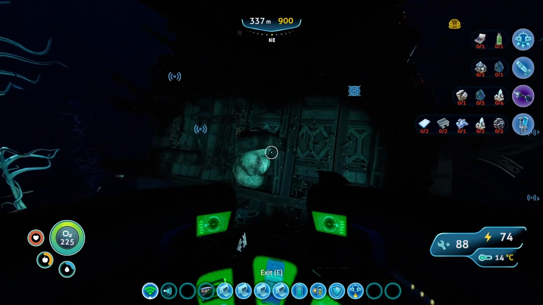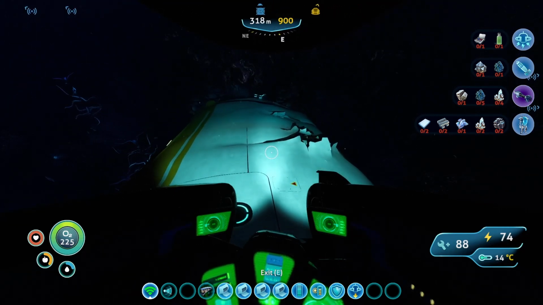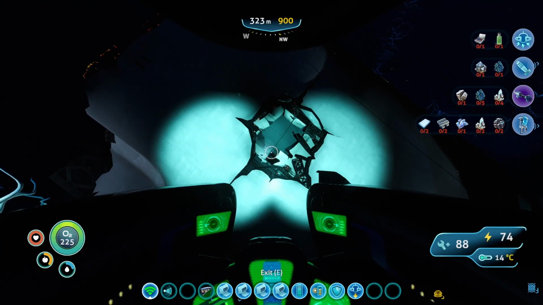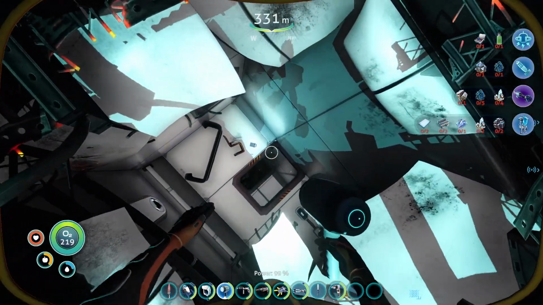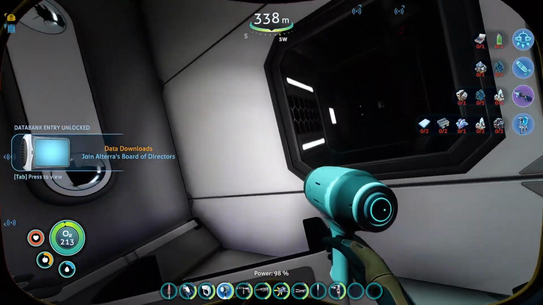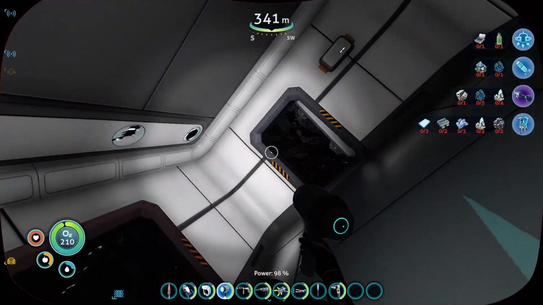Oh, I'm getting so much excitement. Finally gonna get a prawn suit. Get to use the drill arm. Alright, I see a PDA down there. Let's go find out what all's here. Join Altera's board of directors. Okay, we'll read that in a minute.